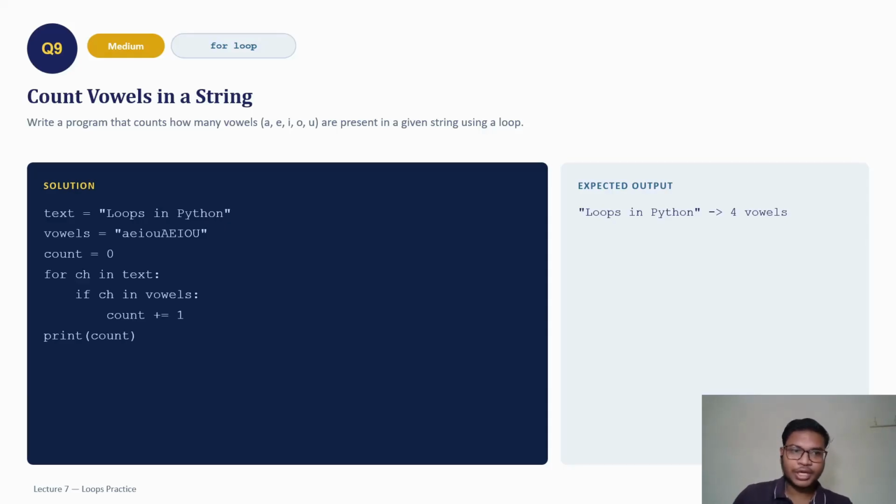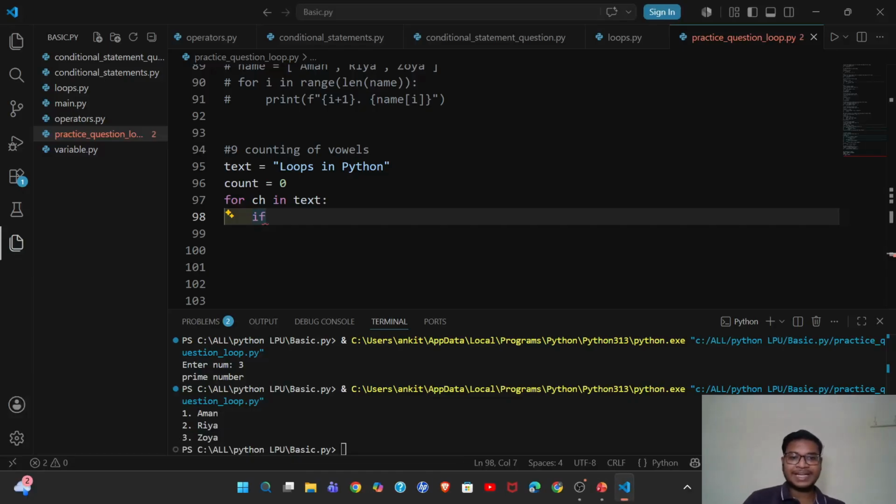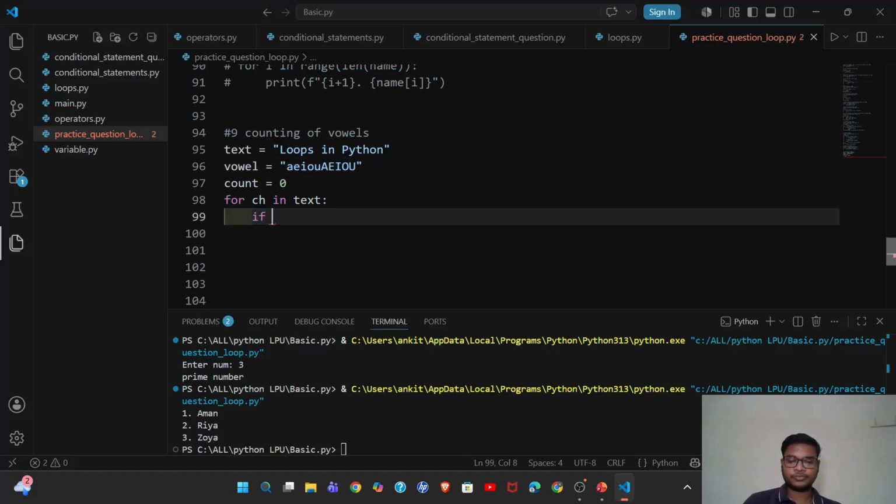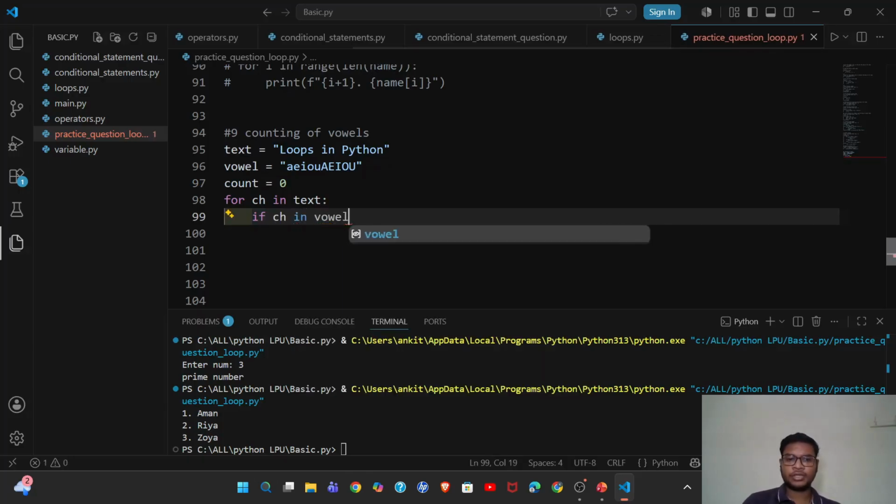Count is equal to 0, and we have to also create another variable, vowel. So vowel is this one: a, e, i, o, u, capital A, E, I, O, U. Done. Okay, so if ch in vowel, normal thing, I also told you about this.